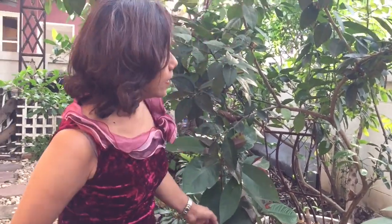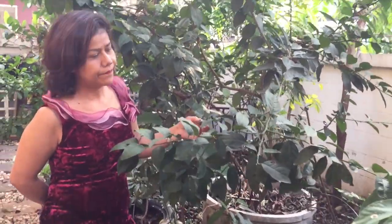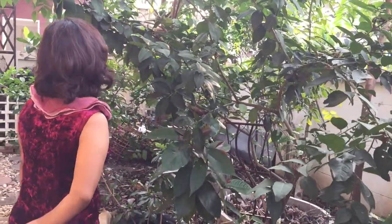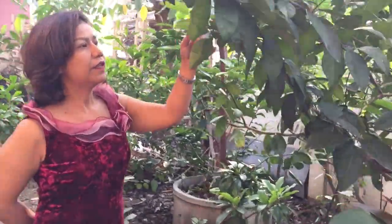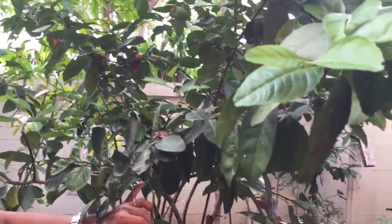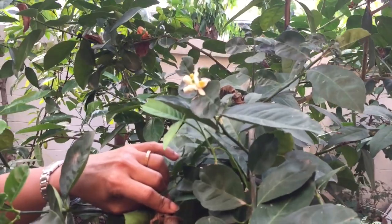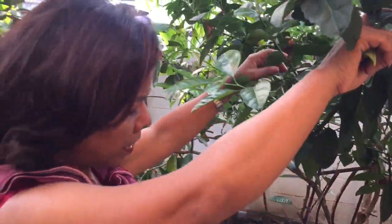And this is lime — not lemon, it's lime. That's a lime tree. We have a lot growing here, though right now we still have just a little bit. And the blue flower — do you remember that? It had plenty on it. Oh, it's got one — maybe three or four good flowers now.